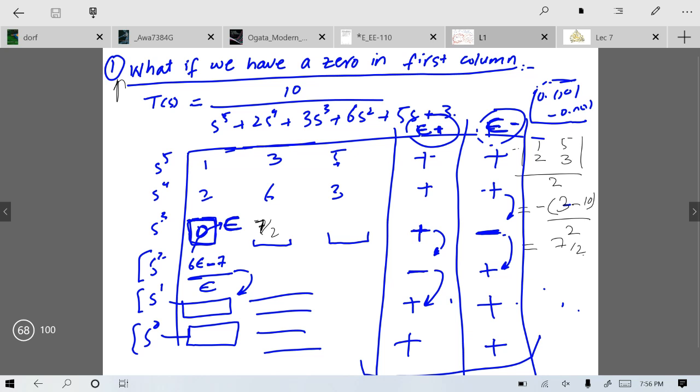So if by taking this small epsilon and continuing our calculation we can get this information, then obviously we have achieved our goal. So how to go about it: when we have a zero in the first column, replace that zero with epsilon, continue your calculations, and then take epsilon as a small positive or a very small negative number. Put that number in your expressions over here, and over here, and see whether you get a positive or a negative result. If your results are all positive, then there is no pole on the right hand side. If all results are negative, then there is no pole on the right hand side. However, if there are sign changes as there are over here, then obviously there will be a pole on the right hand side. So I believe you are all satisfied with this case number one.